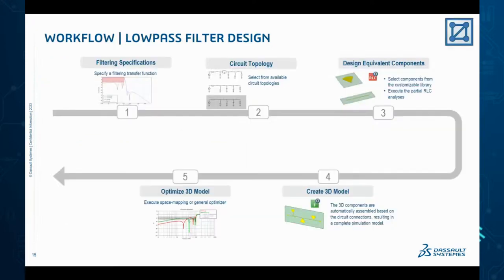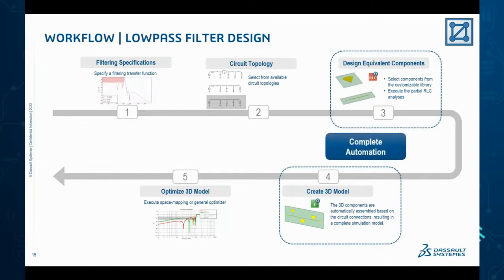When it comes to the filters, I just want to show this very quickly for you here. We have a new workflow for the low pass filter designs, and this is how the workflow would look. So first of all, you enter the specifications of your filter for the basic transfer function of a low pass filter. Then FD3D will synthesize the ladder circuit that would give that response for you.